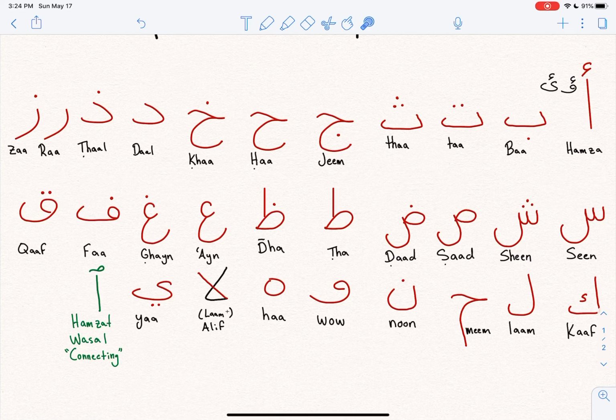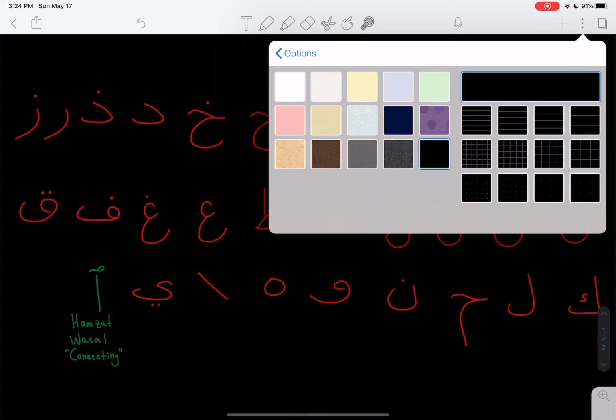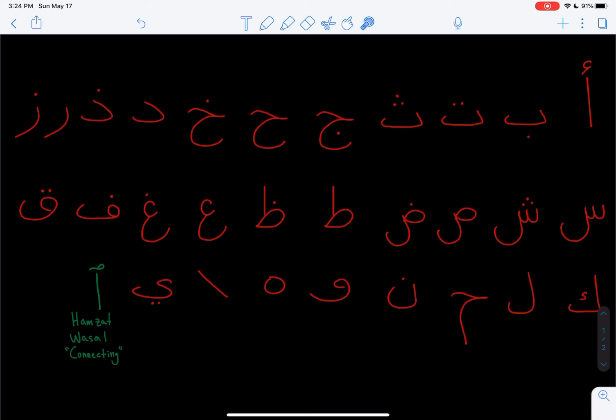Now, let me see if I can actually change. There you go. So now you can no longer see the names of the letters. This is very good, alhamdulillah. I didn't even know I could do that. Okay, you can still see that. So, for example, I'm just going to highlight it like this, and you have to say it before I say it.